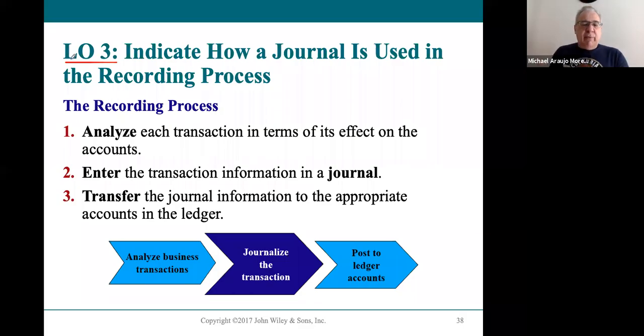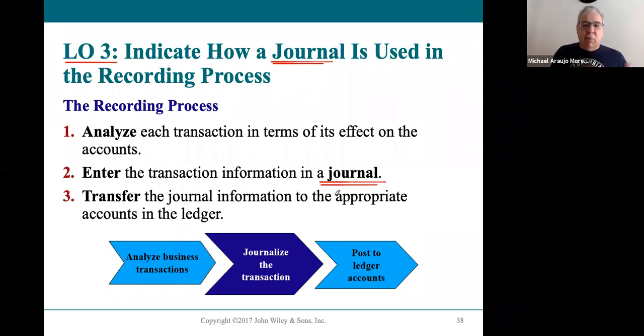So learning objective 3 introduces you to the very first place that accounting actually physically takes place, which is called a journal. This is where the numbers start in accounting. If accounting is a system of collecting and so forth, this is the very first bucket all the accounts and numbers are put into: the journal.